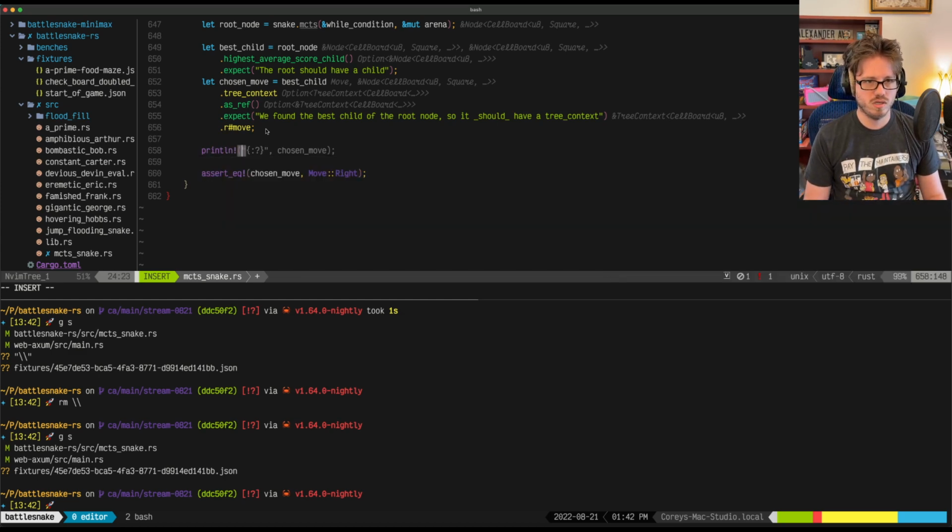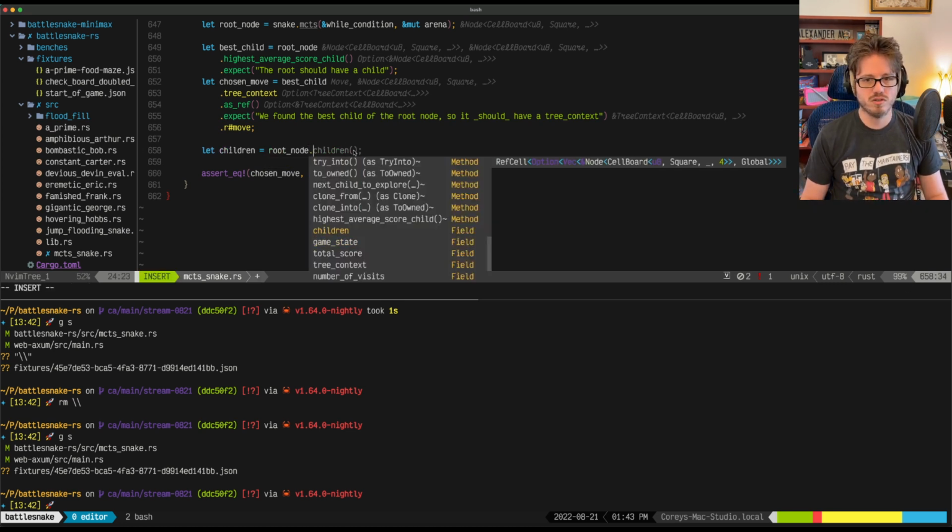Print line. Children equals, okay, so I want to go for my root node, not children. Is that a thing I can do? The answer is no, definitely not.